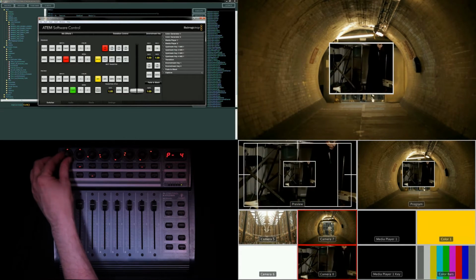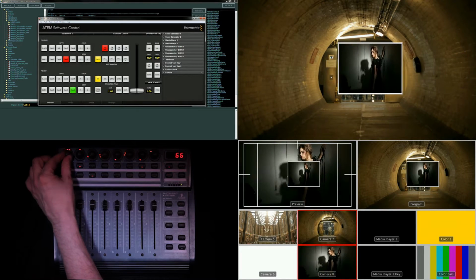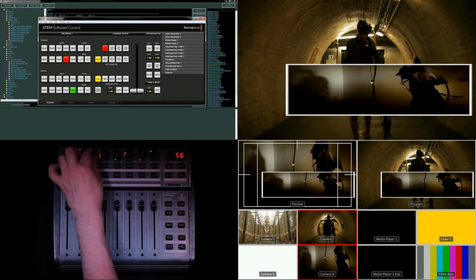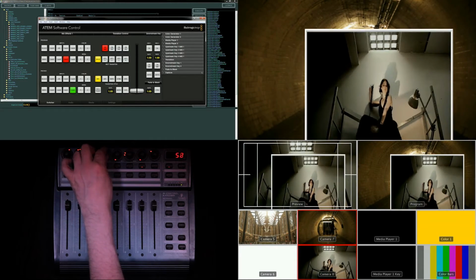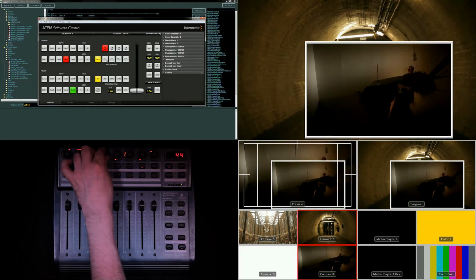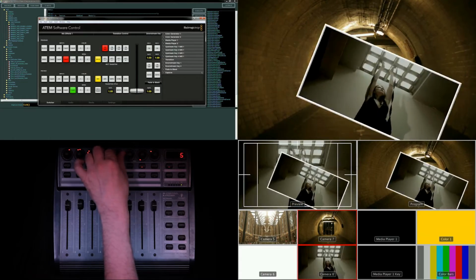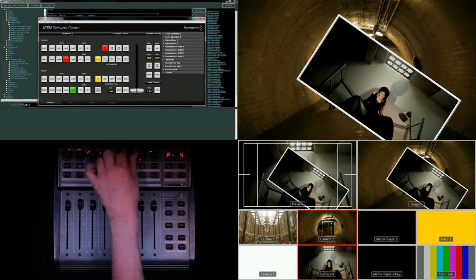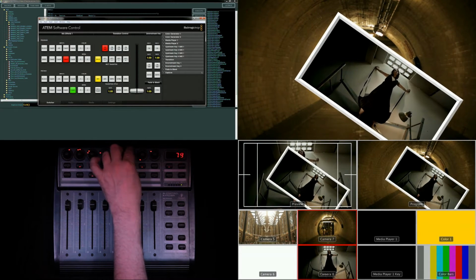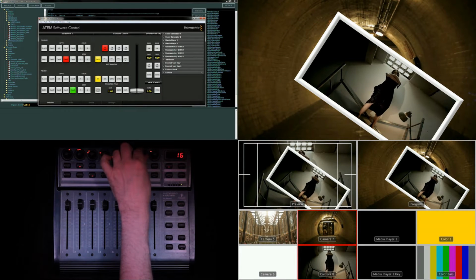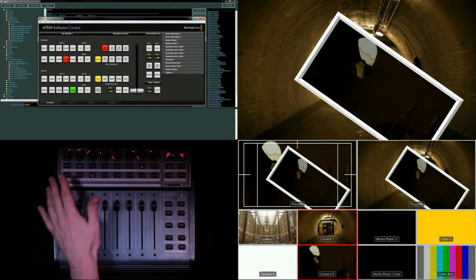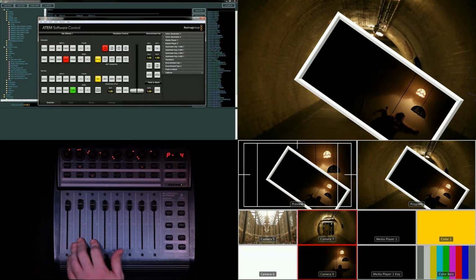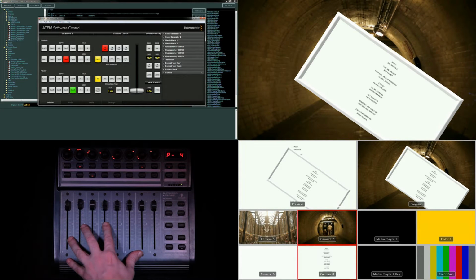If we move to some of the pots, the first one we've got assigned to left right, up down, stretch it out XY, and stretch it out vertically. We can even use the ATEM's fly rotation, spin her around. This one will allow us to control the border size and the sharpness of that border, softness. So you can see it's really very simple. I've just very quickly picked a bunch of settings. You obviously would use the ones that most suit your needs.